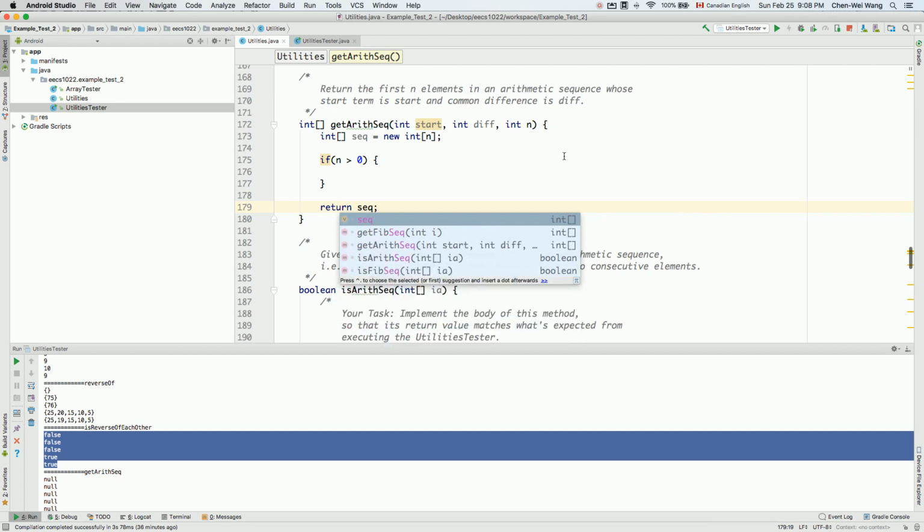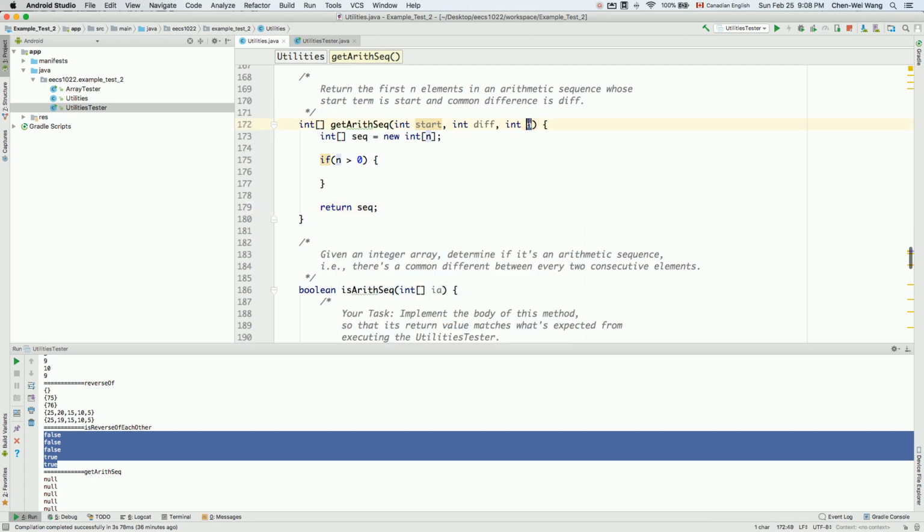Okay. Now, in the case where n is simply equal to 0, what's going to happen? When n is equal to 0, we initialize an empty array over here, and then n larger than 0 is false. 0 larger than 0 is false. So we'll simply return the empty array we just created. If n is strictly larger than 0, that means we got at least one element. That means we can fill in the star item at least. Integer array sequence. Oh, actually, we got it already. Sorry. So we can say sequence at position 0 is exactly equal to start.